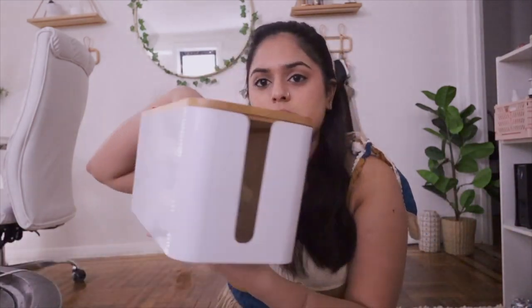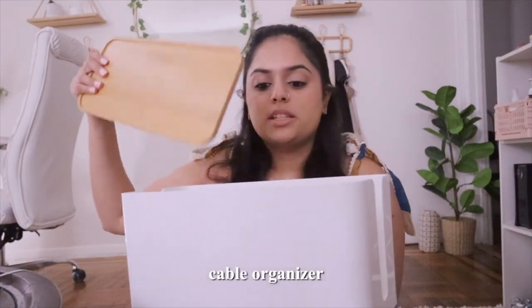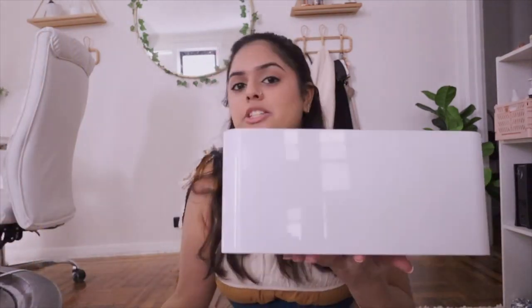I got this bamboo lid bin. Essentially this is where the extension cord that I have will lay, so it's not seen and visible, and it just looks a lot nicer in something like this. It fits more than the average surge protector. You can literally put extra cords that you need, and there's so much space in here. As I was moving around some stuff, I realized I forgot to mention I also got this acrylic stand for my iMac.